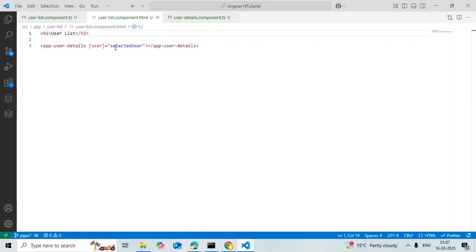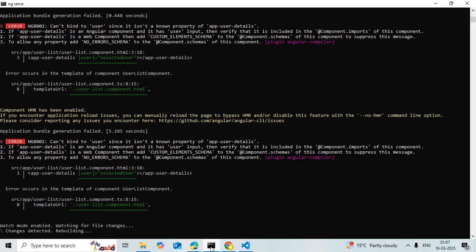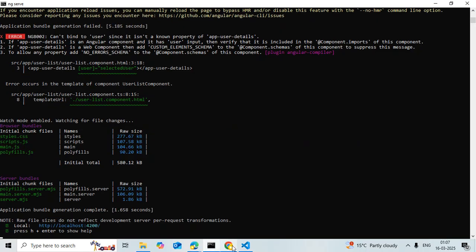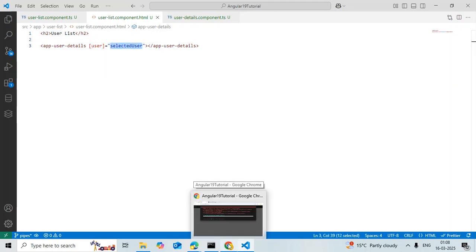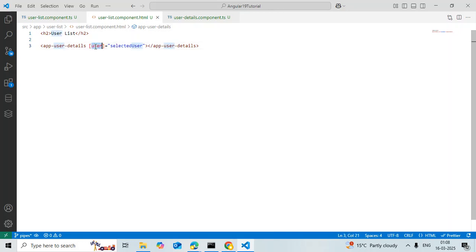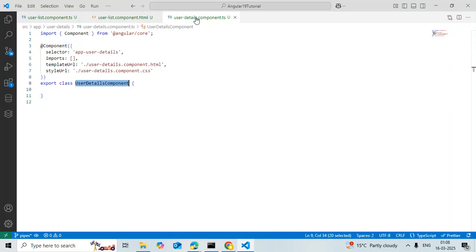Okay, so let me remove this. Will it fix the error? Yes. Okay, so now what we have to do is, user is equal to selectedUser. We have to use this in the user details component.